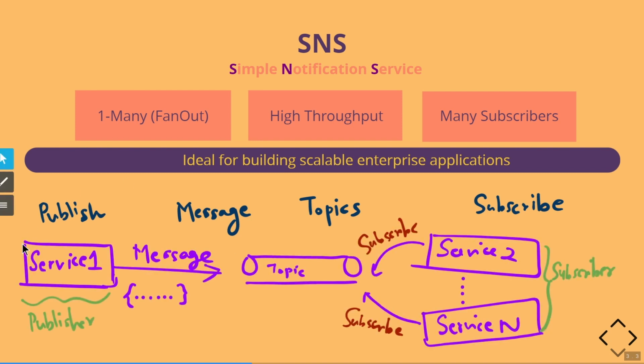So let's say we have a service one, which would be a publisher. It sends a message to the topic. Now the messages remain on these topics even though there are consumers who consume it. Now let's say we send a message to the topic. We can have n number of subscribers or services that subscribe to this topic, which will receive a copy of this message, which can be then processed. Even once these services or consumers consume this message, the message will remain on this topic for a definite amount of time that is configured.